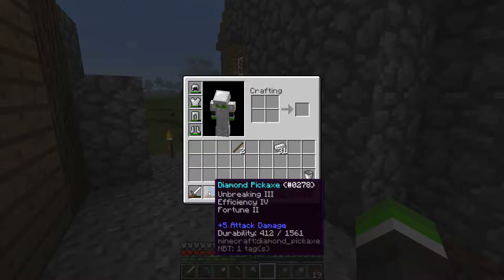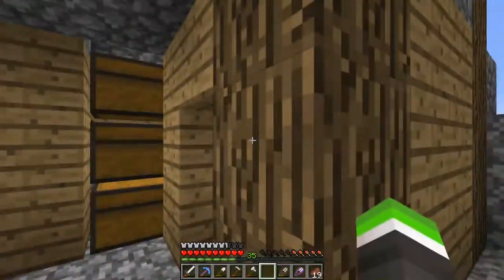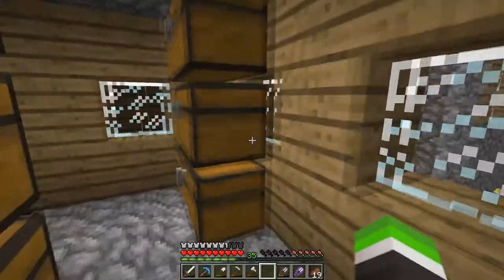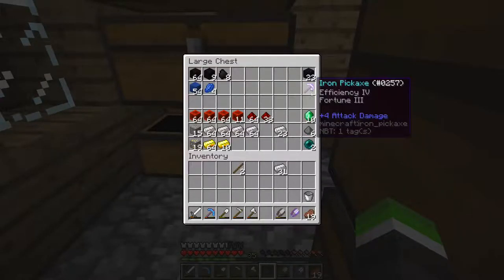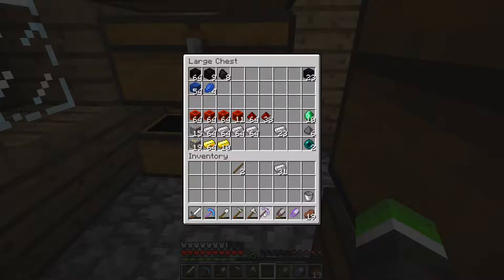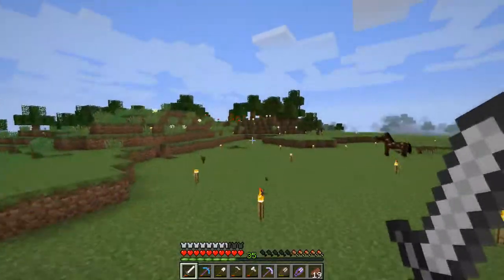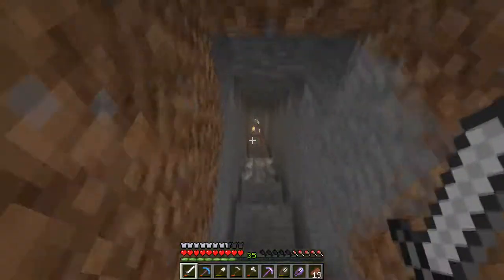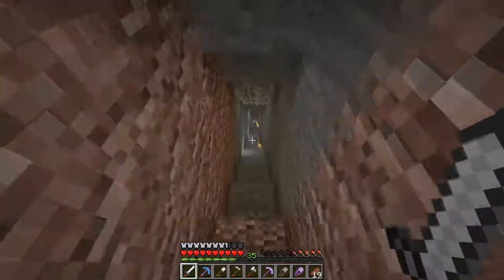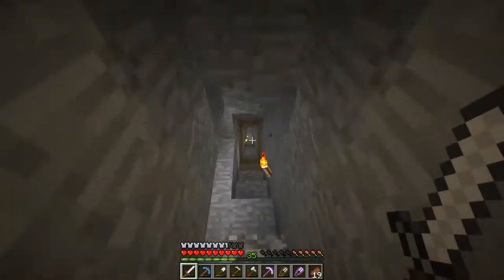I was doing some enchanting, of course, on this diamond pick, and it's quite good. I'm breaking 3, efficiency 4, and fortune 2, but fortune 2 is not the best one. I wanted fortune 3, so I grabbed myself an iron pickaxe, and I've got a fortune 3, which is very good. So let's head down to our mining shaft, and I found some diamonds, and actually I found a lot of them.